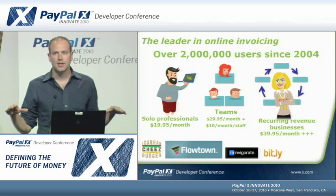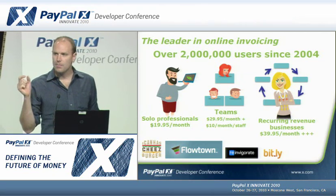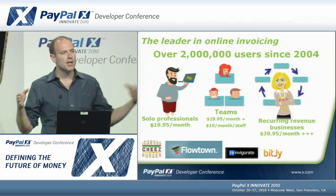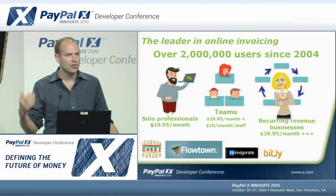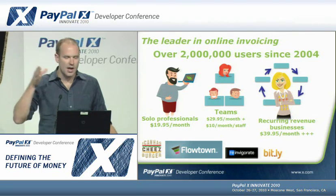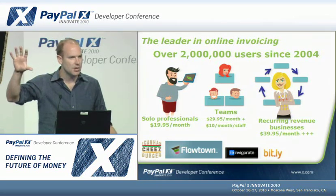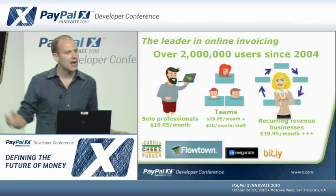Really, we see the world from the point of view of an invoice. There's been a lot of talk about process. What PayPal does is it moves money. When you're ready to move money from one account to another, that's when you go to PayPal. But we manage all the stuff leading up to that point. You want to create the invoice, get the correct details in there, send it to somebody, and know that they've seen it. You want to hand them off to PayPal to maybe do a payment, and then feed that back to the invoice, let them know it's updated and paid. We manage the process up to payment and then again afterwards.